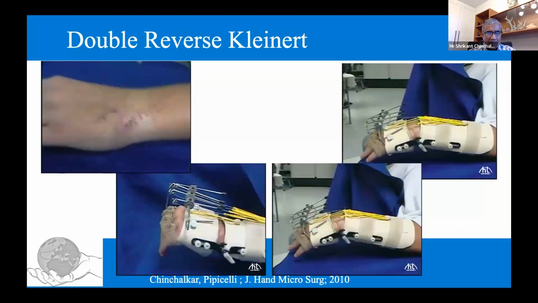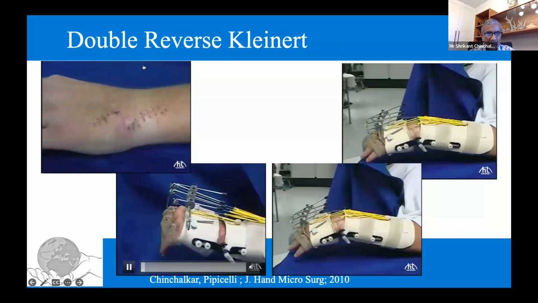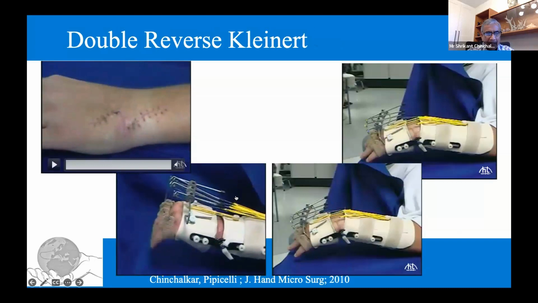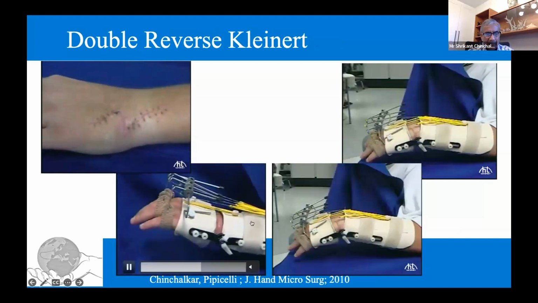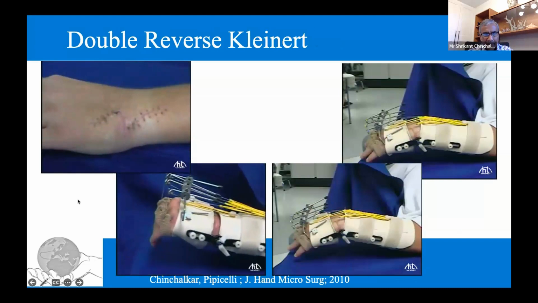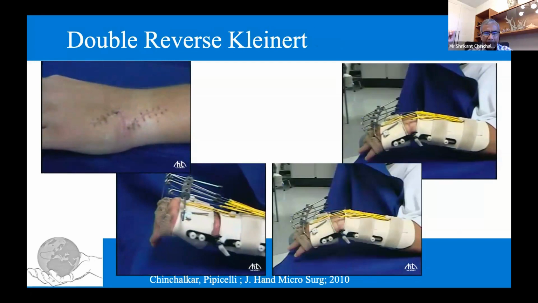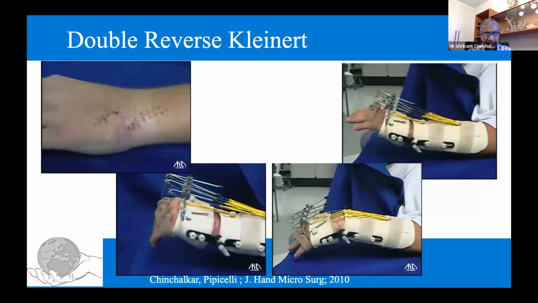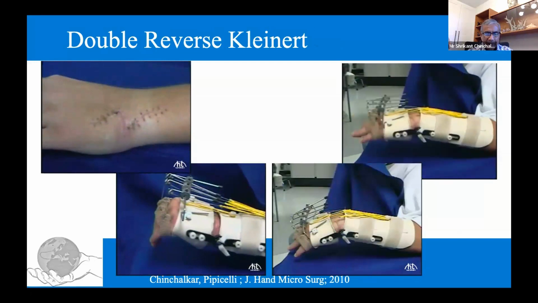We provided these patients with the dynamic splint. We call this a double reverse Kleinert, which worked on a Kleinert principle. We allowed the person to perform isolated wrist flexion to certain limits, and then isolated flexion of the metacarpophalangeal joint to certain limits. So he was encouraged to perform 10 degrees of wrist flexion, and then we increased wrist flexion by 10 degrees on a weekly basis.